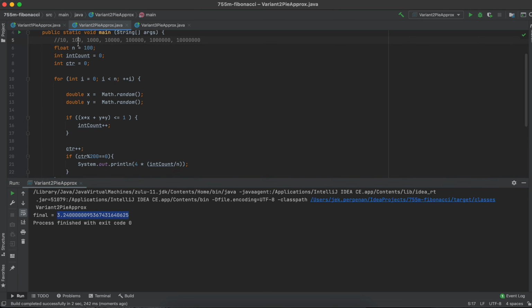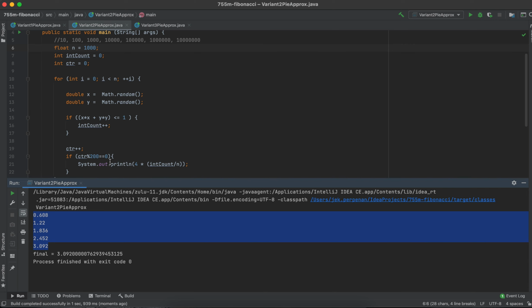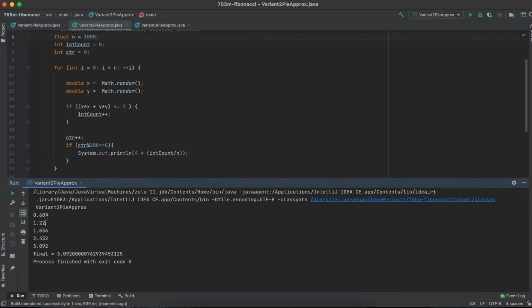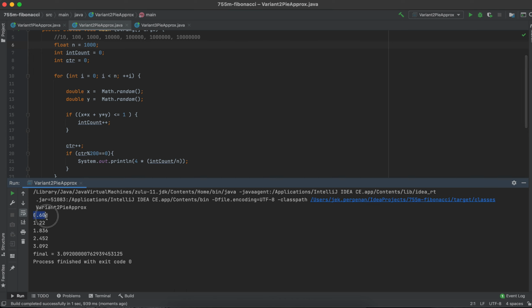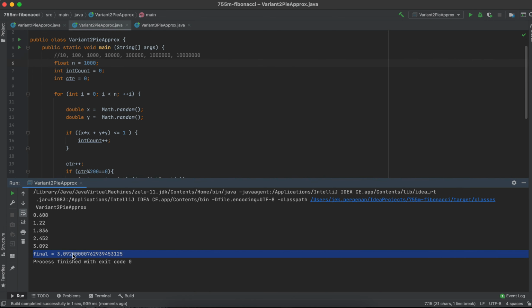So we are already at n equals 100, and you'll see that it has a better precision in calculating the value of pi. So let's move on to the next test case for 1000. Run the program. So you'll see here now the progression of every 200 interval. So at 1000, you'll see here the first 200, second 200. So it's getting closer and more accurate as the size of n increases, and the final output for the 1000 is this one.